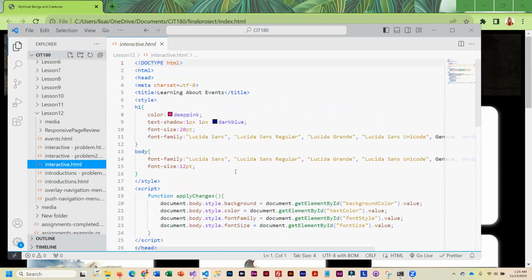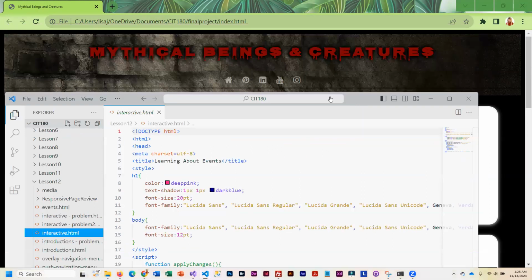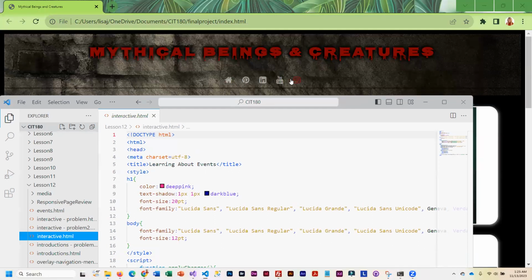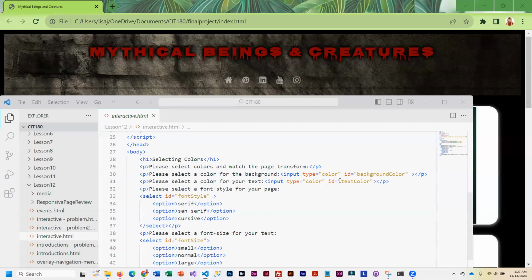So I might ask them a prompt and then pull that in and change the color. I'm going to figure out what color I want to change. All right, I think I'm going to let them change the background color and the text color.